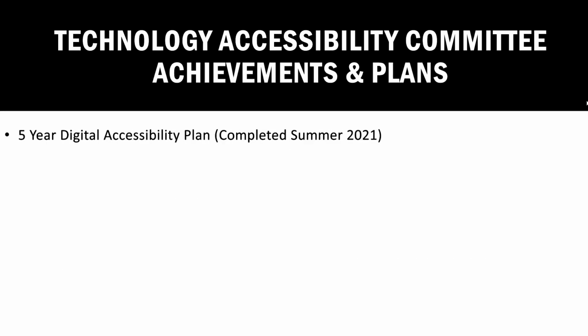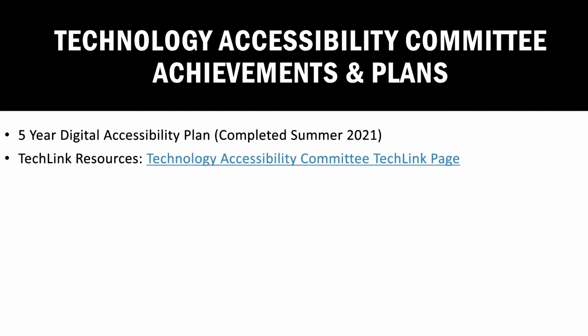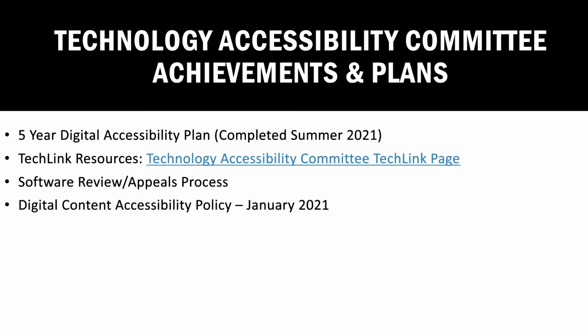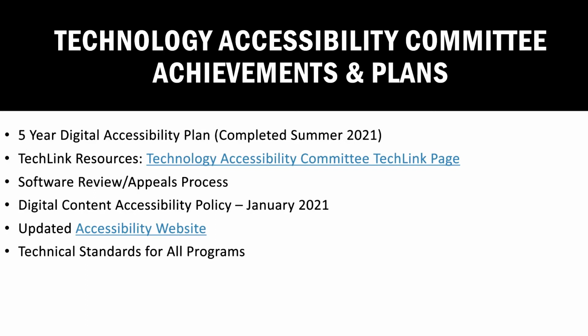Federal accessibility mandates take many forms, such as physical environments, our buildings, elevators, ramps, and sidewalks, but also include web and digital environments, which is the focus of our digital content accessibility policy. Forsyth Tech completed a 5-year digital accessibility plan in the summer of 2021. In this plan, we outlined the resources and training that we would be providing the college, as well as specific areas that needed attention as it relates to digital accessibility.